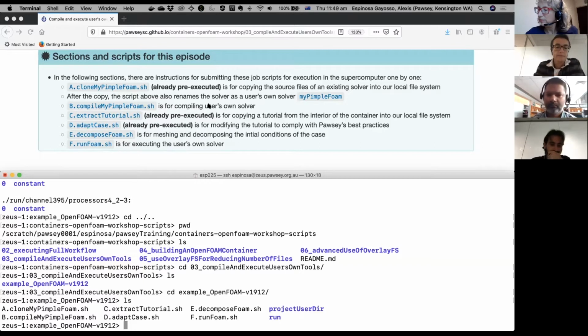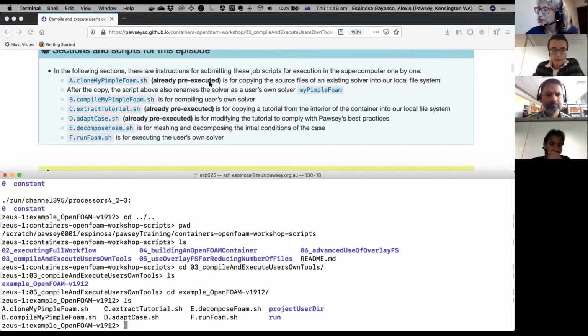And then it also renames the solver. Now it's not known as pimpleFoam, but as myPimpleFoam. That's a new solver, exactly a twin brother of pimpleFoam but with another name, and that one is yours.